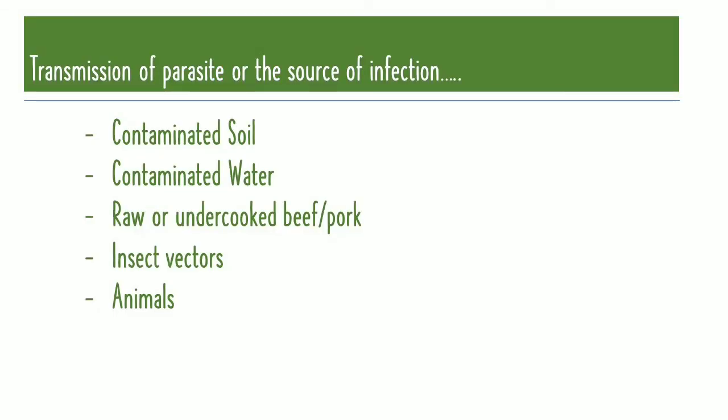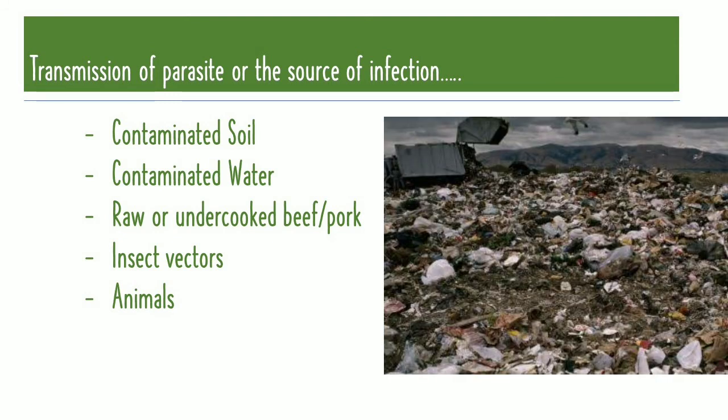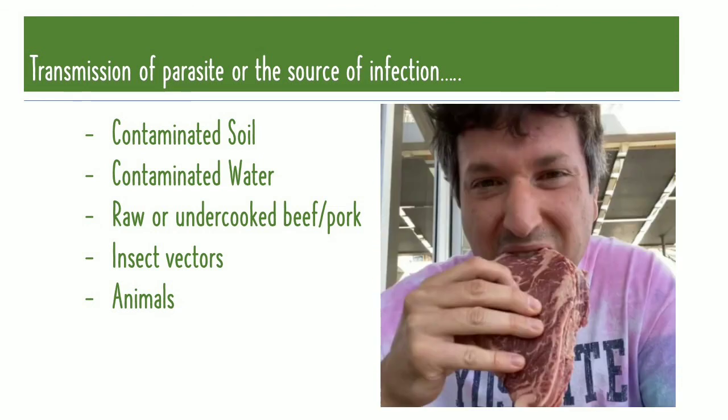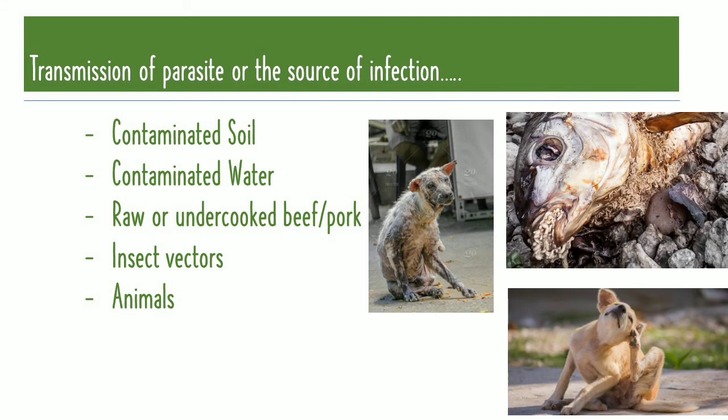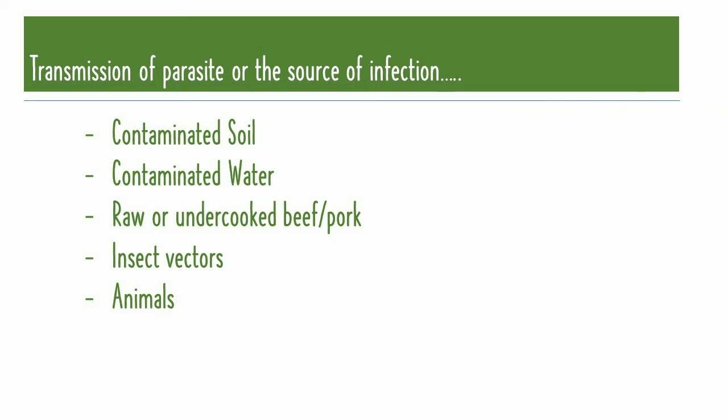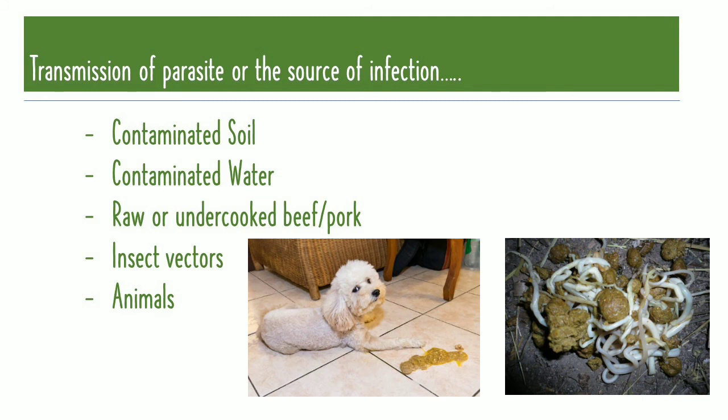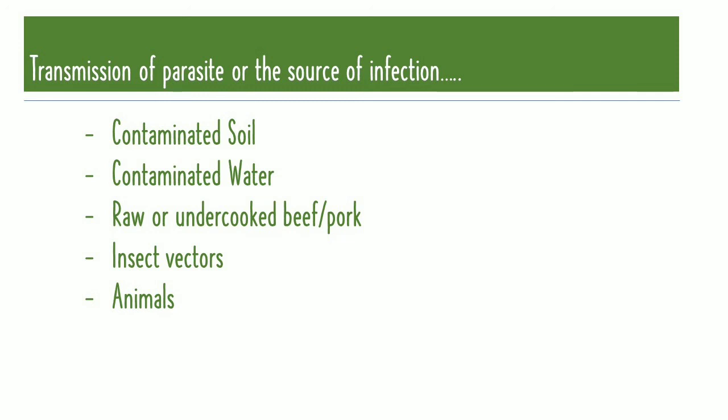A parasite can be transmitted to humans from the following sources of infection: contaminated soil, contaminated water, raw or undercooked beef or pork. Undercooked meat doesn't kill bacteria and parasites. They stay alive, so when you ingest it, the parasite will be transmitted to your body. Fully cooked meat kills bacteria because of heat, so let's avoid raw or undercooked meats. Insect vectors like mosquitoes are also a source of infection. Also, animals. Animals with parasites, like our cats and dogs with worms, and you unintentionally touch their vomit and poop and indirectly touch your mouth, so we must be careful and practice hygiene if possible. Let's clean our pets. And if we see dead animals, please avoid getting close to them.